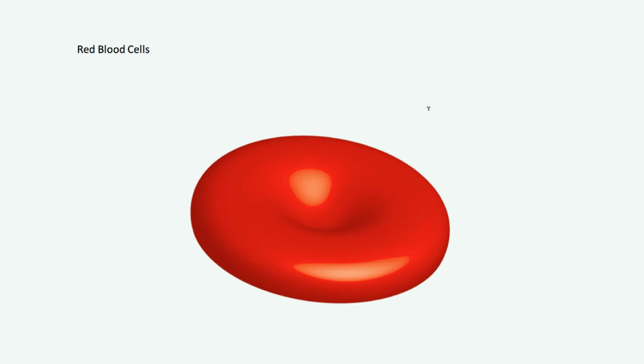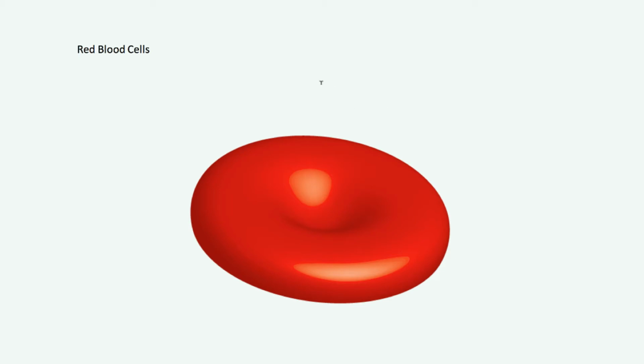So the job of the red blood cell is to carry oxygen around the body, right? The blood goes to the lungs, picks up oxygen, and then the blood goes back to the heart and then is pumped to the rest of the body, right? Providing all the other cells in your body with oxygen. Okay, now the red blood cell is adapted in a few ways in order to make this happen.